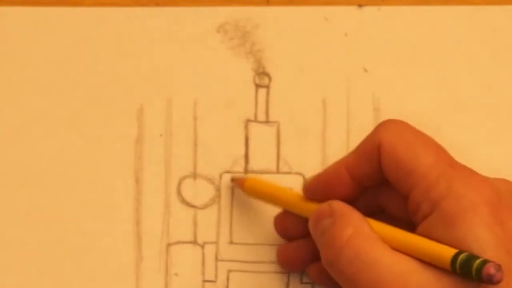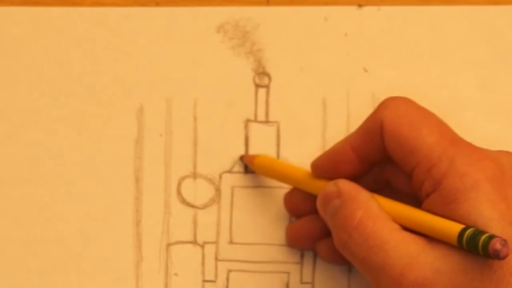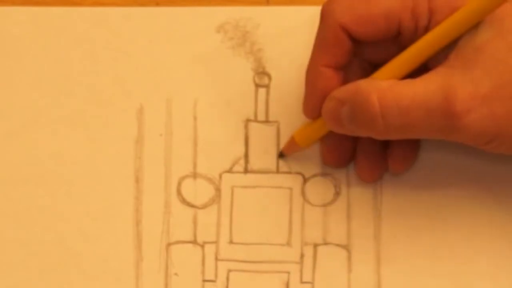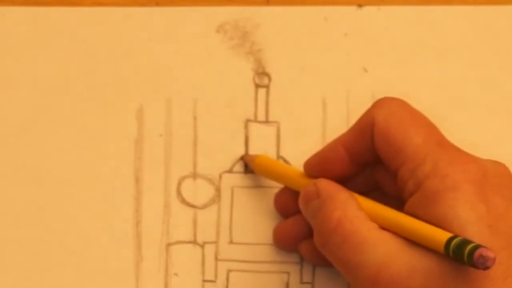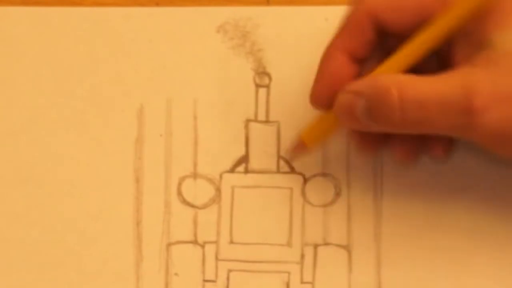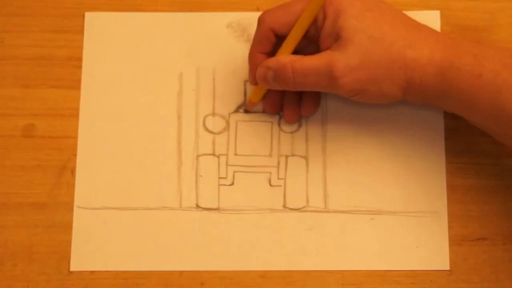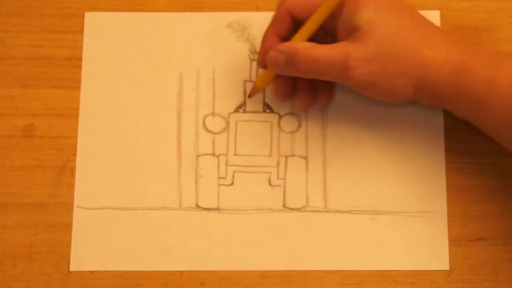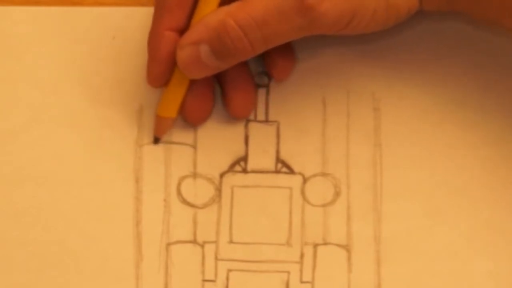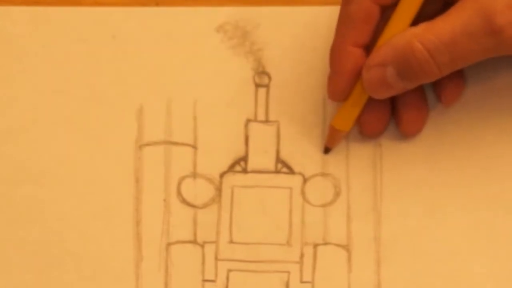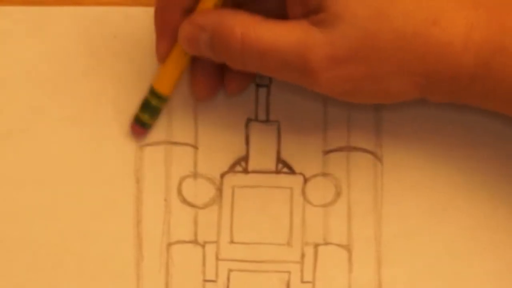Next I want to draw the steering wheel. I'm going to start above the edges of this inside rectangle and make a line that arcs across from one side to the other. Make it a little wider. Two more lines, one here and one here. I want to make the back tires a little taller than this where the steering wheel is, so I'm going to find that spot and make a curve across. Do that on the other side in the same location, right across from it. Then we can erase all of the lines above that.